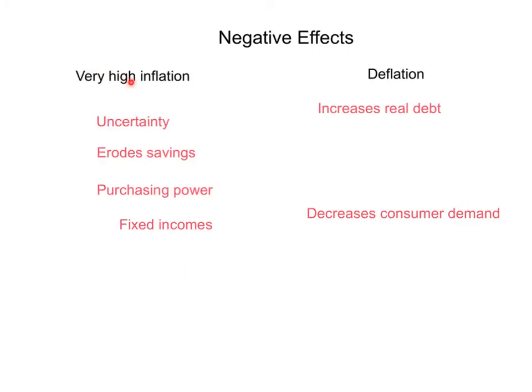So what are some of the problems with this? Well, if you have very high inflation, and here I will count something like 10%, that's pretty high, that introduces an element of uncertainty in the economy. So it might discourage businesses from investing because they don't really know what's going to happen with prices in the future. It also erodes the value of people's savings. So if you have $100 saved up and next year the dollar is half as valuable as it was last year, then the real value of your savings would have gone from $100 to only $50. That's bad. We don't want to punish people for saving, generally speaking.